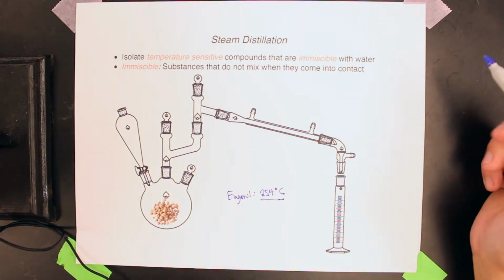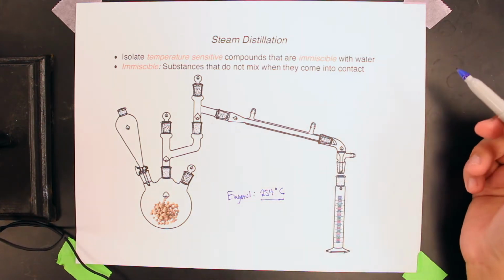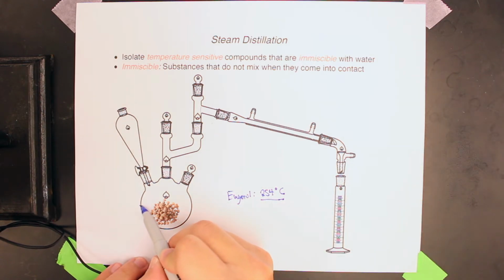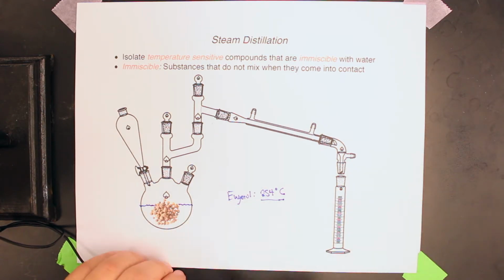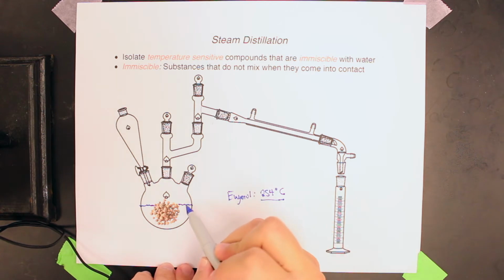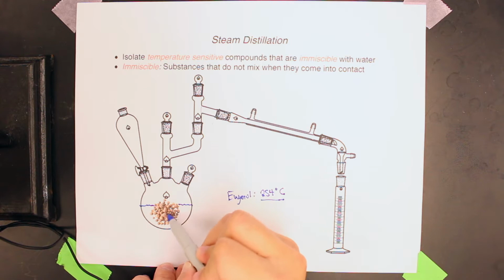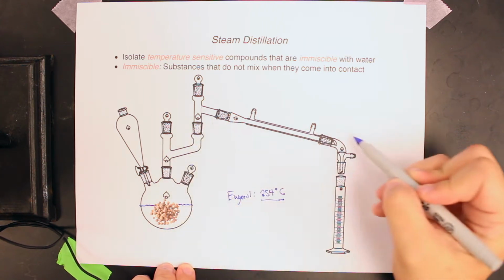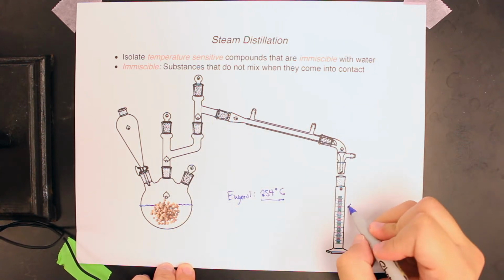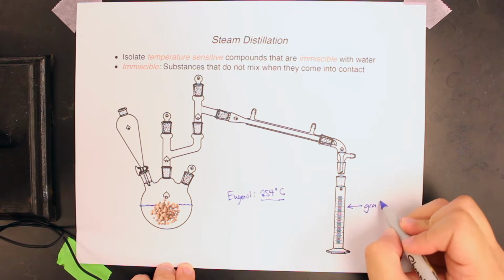So we take advantage of this apparatus, which is a steam distillation apparatus, and we fill this chamber or this boiling flask with a little bit of water. And what the water does is it acts as a carrier vapor that pushes the eugenol out of the allspice, and up into the condenser and into our collecting vessel, which in this case is displayed as a graduated cylinder.